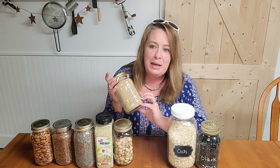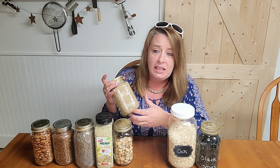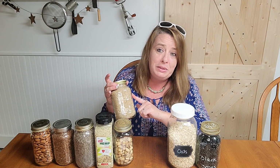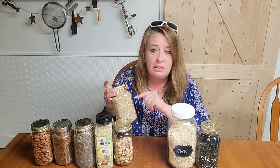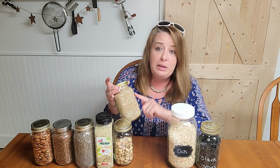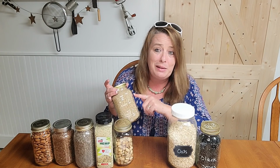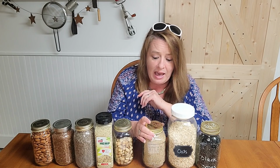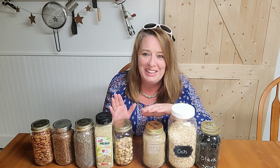So a lot of people call quinoa a grain, but it's technically a seed. It's super good for you, and we replace the rice with quinoa in a lot of dishes. It doesn't turn to sugar like rice does in your body, so it's going to help keep that glucose down for people that are concerned about their blood sugars and things like that. Quinoa is a really great one to have in the pantry. Lots of great stuff. Those amino acids make it its own complete protein. It's complete. You can just eat that. I wouldn't want to eat any one of these all the time. You want to mix it up, definitely.